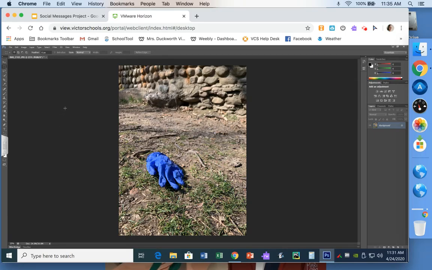So here's my image opened in the VMware, and here is my Photoshop toolbar along the side. Now I want to add text to this image, so I'm going to go to this T right here in my left-hand toolbar. I'm going to click on that T, and usually I get a little spirally thing. So this might not work. There it goes. See how my cursor is different now. I have not used Photoshop very much through this PC-based virtual desktop, so hopefully it all works out the way I want it to.